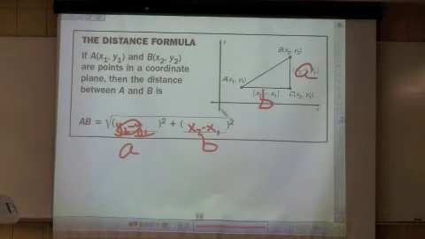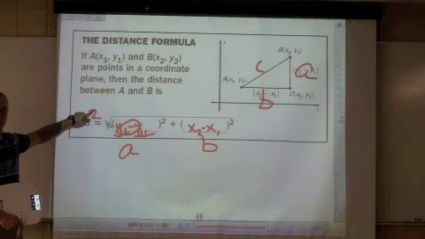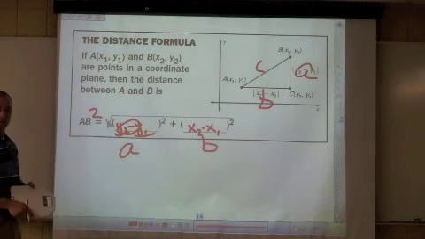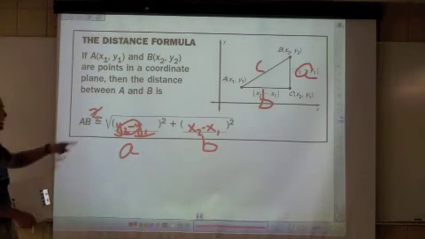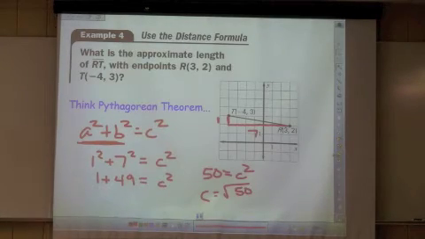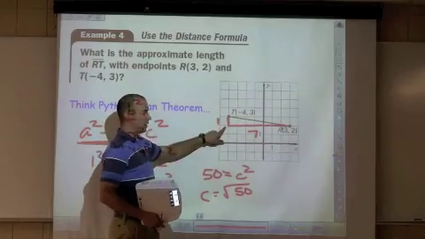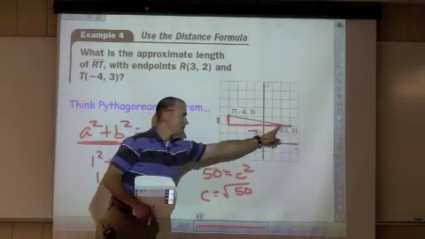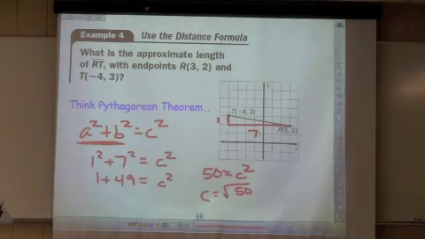Why the square root? Because this distance right here would be C, right? But I don't want that distance squared, so how do I undo the square? You take the square root. So it knocks that out, and that's where you get the square root symbol. That's exactly what you guys just did in this example with me. You found one side squared plus the other side squared, and then you took the square root of it to find that. That's where the distance formula comes from.